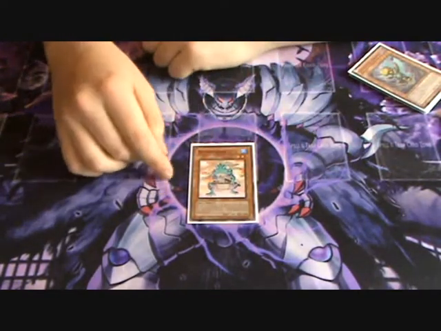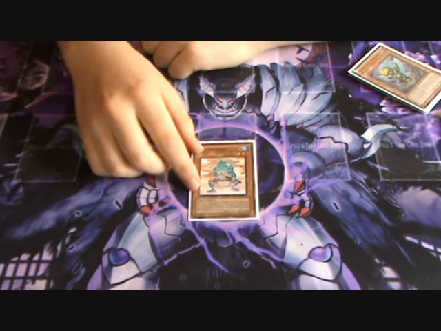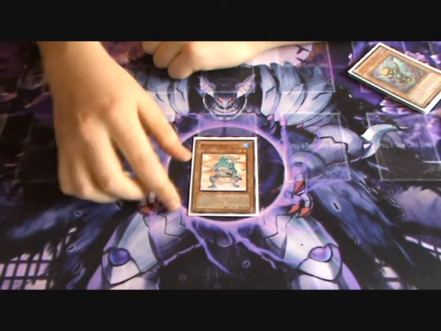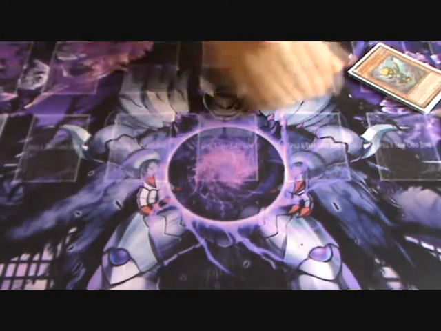Run a Toad in. While it's in your grave, remove from play a frog to special summon it. 2k defense, little wall, or a second tribute.